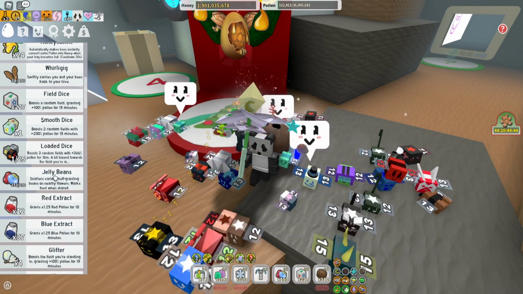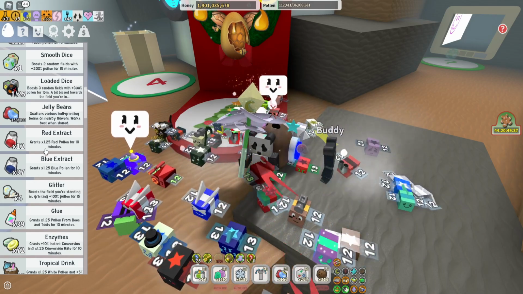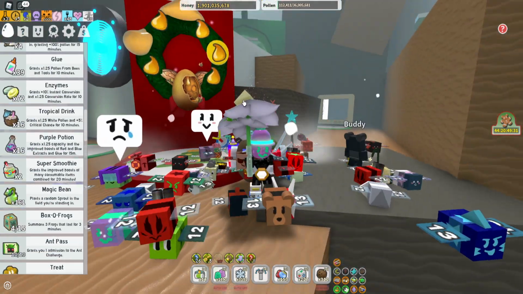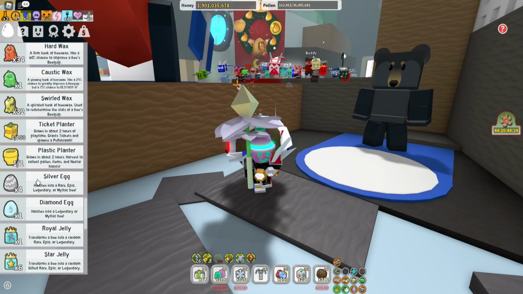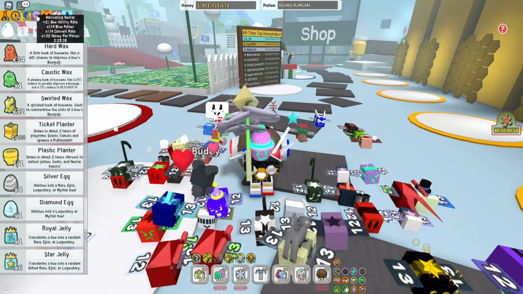I would definitely use jelly beans. I would use a red extract. I would use a blue extract, depends on the field, but since I farm on white fields, I don't use them. I would use enzymes. I would use a tropical drink. I would put a purple potion into the wind shrine, and I would do nothing else, actually. That's about it, I think. Yeah, that's about it. So, obviously, a very good thing for boosting as well is getting nectar, as you can see here.